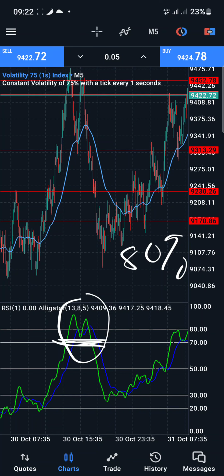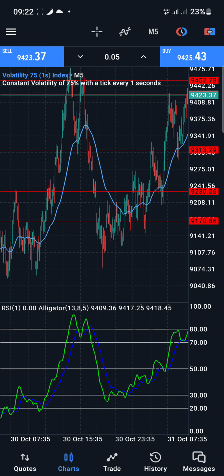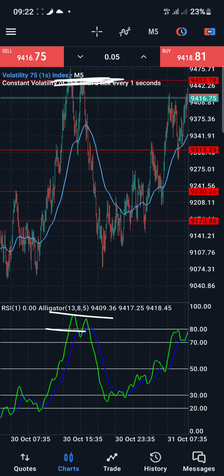At this stage, once it is heading towards 80, 90, it means that the market is overbought already. So there should be a change in direction of the trend, that is, if it does not break out from the resistance zone. Because if it breaks out from the resistance zone, it will keep on buying. If it does not, it will go back into a downtrend. So that is also very, very important.